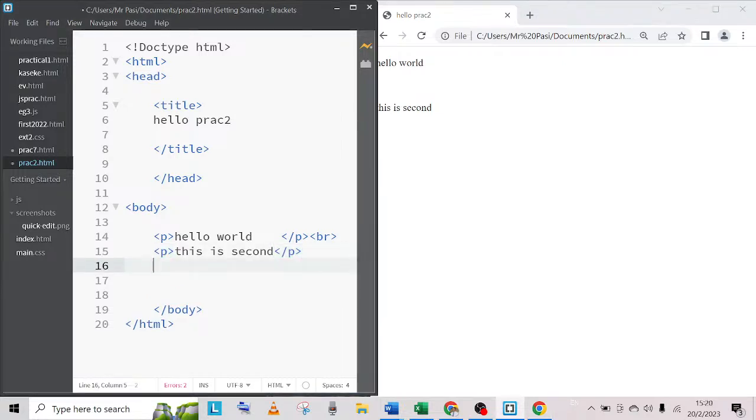One last aspect that you can use to test whether your page has been saved correctly: Brackets gives you the ability to code assist.